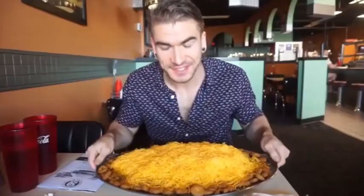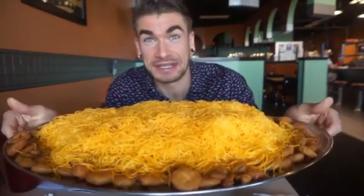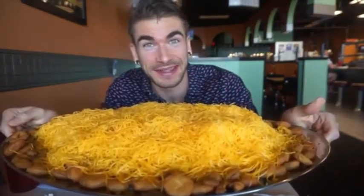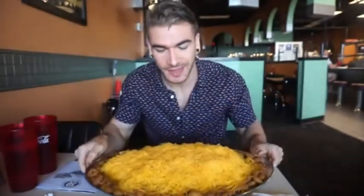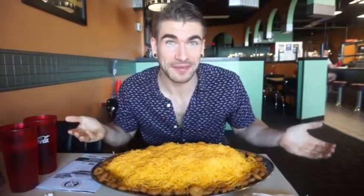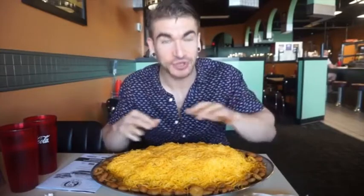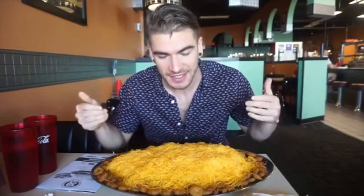Here we are with the challenge — a great big pile of chili spaghetti. I don't know what you call it, chili spaghetti cheese and jalapeno caps, so it should be really interesting. You know how I feel about cheese — let's just say me and cheese have an interesting relationship. But I'm sure the chili is fantastic and this will be a really delicious dish overall. I'm very excited to try a Cincinnati style chili, or in this case chili on spaghetti.